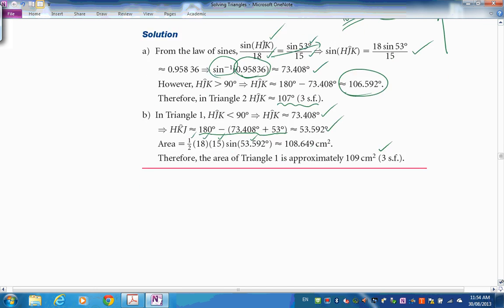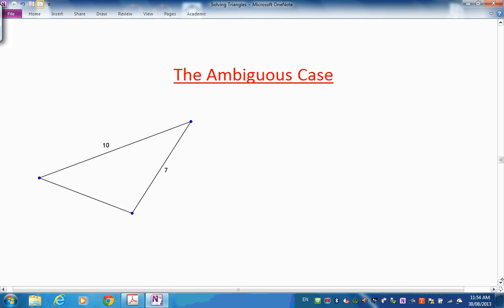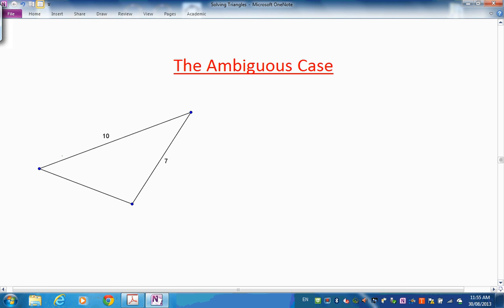Okay, let's have a look at that in a bit more detail. Here's the ambiguous case. I'm going to give you an angle here. Let's call it 43 degrees. And I'm going to try and find theta, this angle here. This angle is obviously going to be the biggest angle. So this is where it's dangerous, because the biggest angle is opposite the biggest side, see that biggest side there, and it could be bigger than 90, and I won't know.